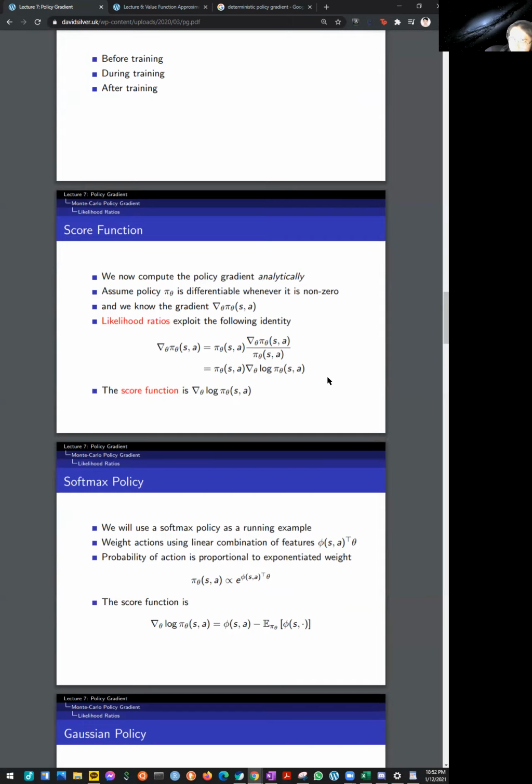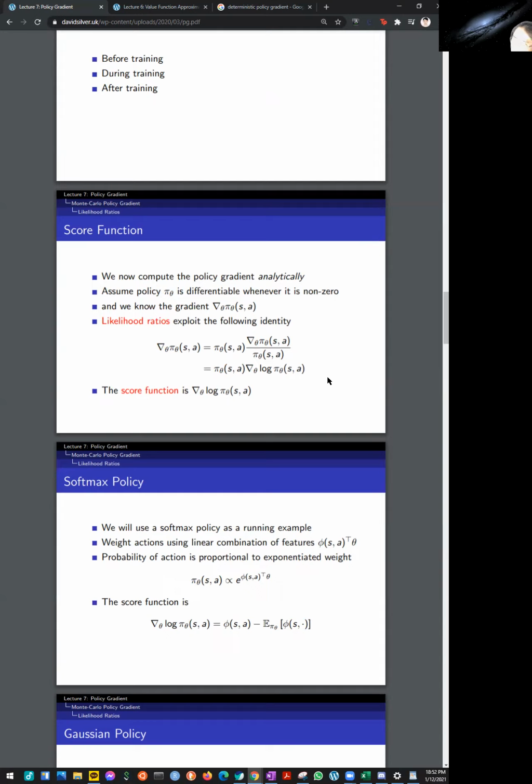So we would have to introduce a likelihood ratio trick, which is basically that the gradient of the policy is, first of all, obviously equal to the policy times the division of the gradient of the policy by the policy itself.